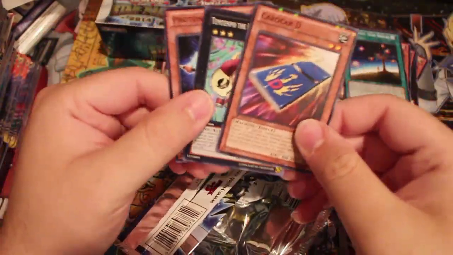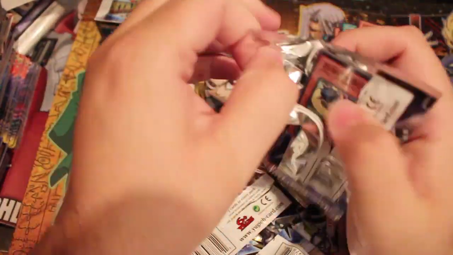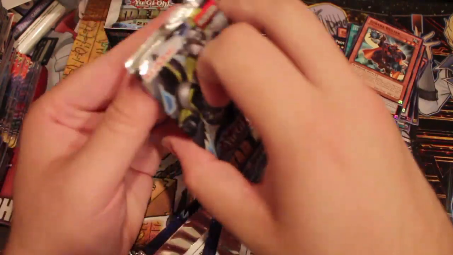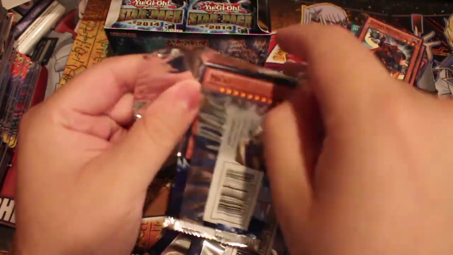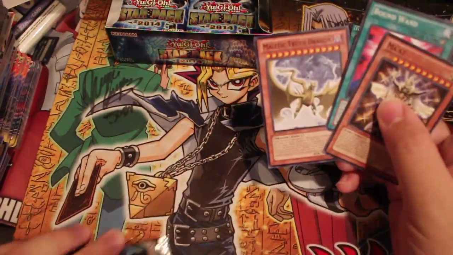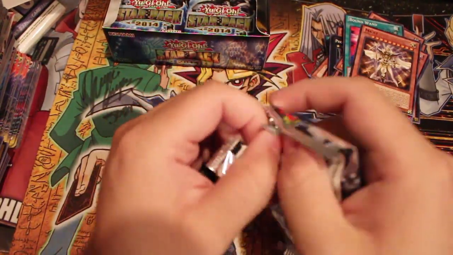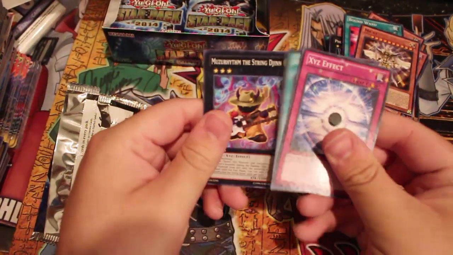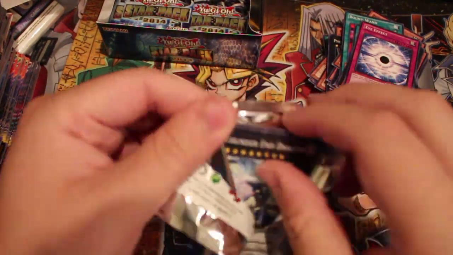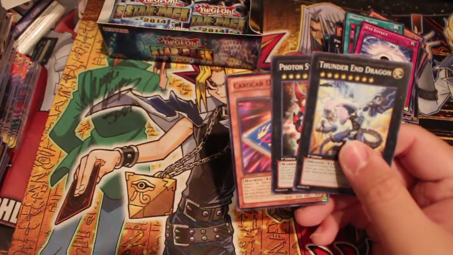Oh, got another Cardcar. And a Thrasher. Starfoil Thrasher is gonna look kinda cute. Zubaba General. Ah, Starfoil Matt. And Paradox Dragon. Why is Paradox in here? I mean, okay, that's interesting. XYZ effect. Oh, hello, Thunder End. Wow, this would have to be the one pack out of the box that I would want to get.